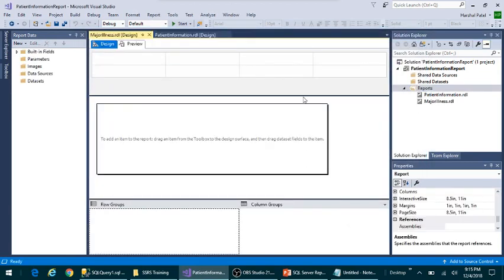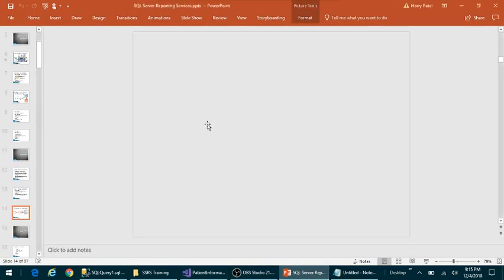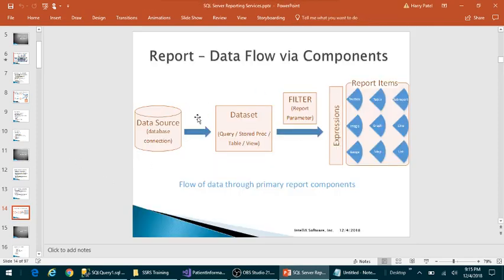So again, this is a brand new report, the major illness report. Let me close out this patient information report. Now here our cycle starts again. You have to repeat the same process that we did for the patient information: establish data source, data set, report items, and any filter.